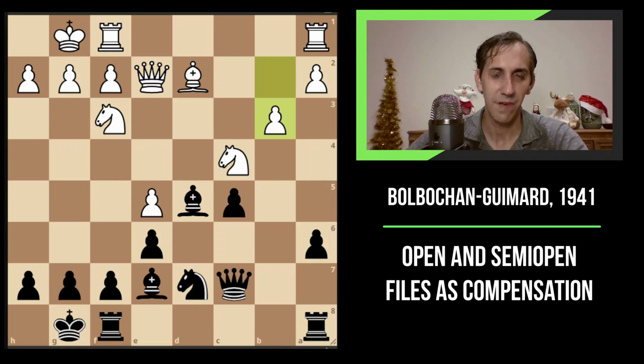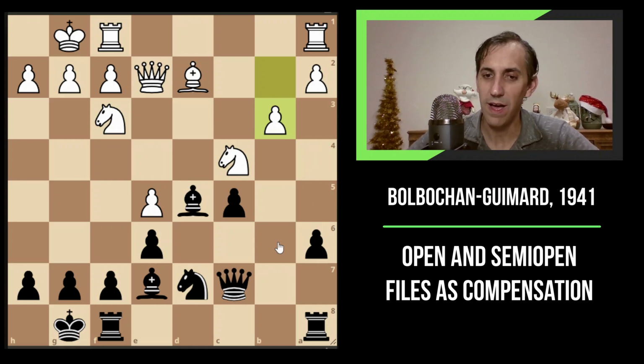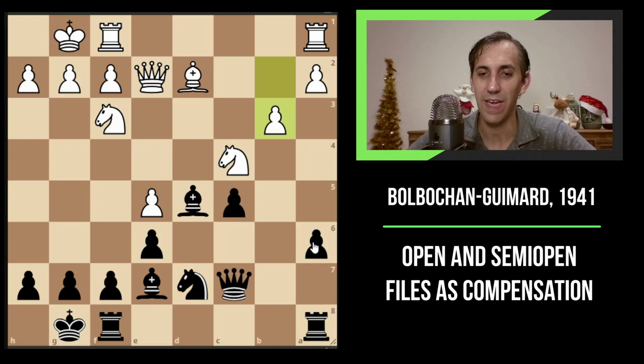And let's take a look at another example. We've seen that open files are instrumental as a way of attacking weak pawns. After a5, a4, it was easy to attack b3 after the exchange on b3. And it's one of the hidden advantages you get when you have isolated pawns. There are files that are open and you can take advantage of them.